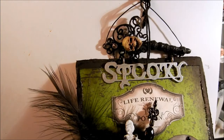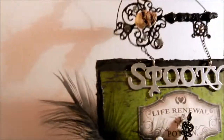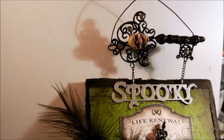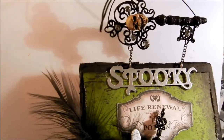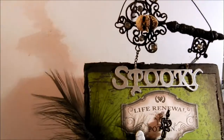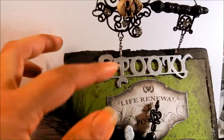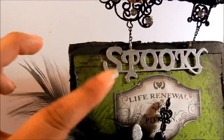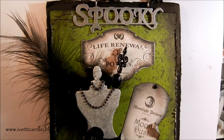I'm gonna start at the top here. This little hanging part swivels — it's really cute. It has some chain. I bought it at Michaels from the Celebrated Collections they have out there, and I bought it on sale — I think it was like 40% off, so not bad at all. It comes with this word underneath that says 'spooky' on it, and I've hot glue gunned that onto my piece of corrugated cardboard.